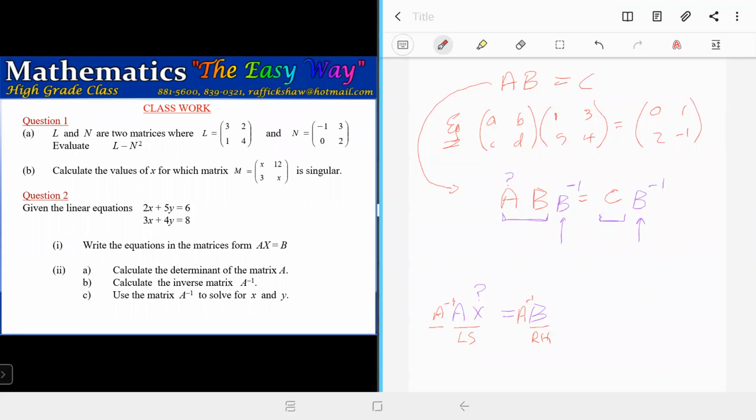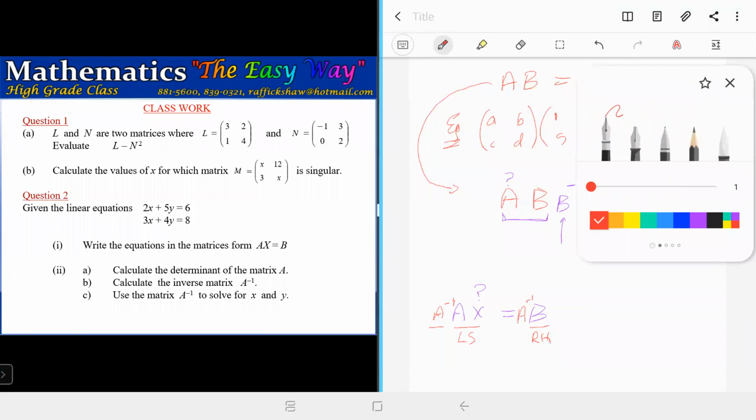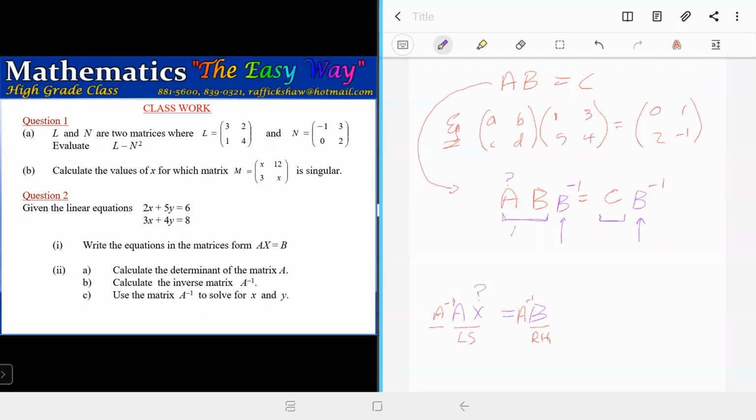Up here now, in this example, it will be the left side times B to the minus 1 and the right side times B to the minus 1, because matrix multiplication is non-commutative. So therefore, you have to multiply them in the same order. Since I take this side and multiply it by B, I have to use this side and multiply it by B. In this example, I'm taking A to the minus 1 and multiplying this side, and on this one, I'm taking A to the minus 1 and multiplying that side. Hope everybody understands what I'm doing.